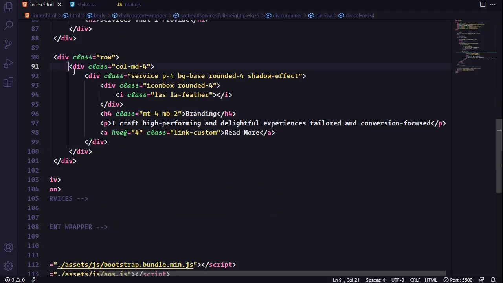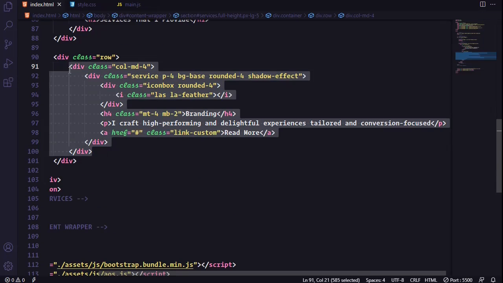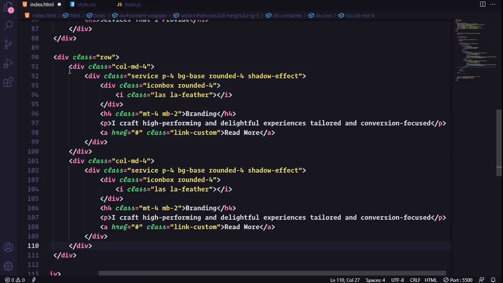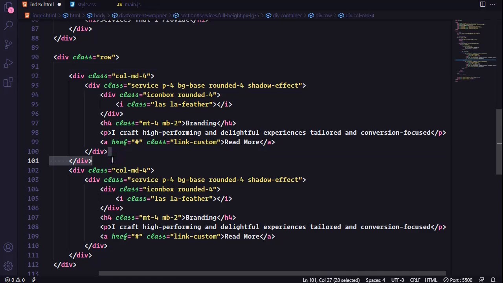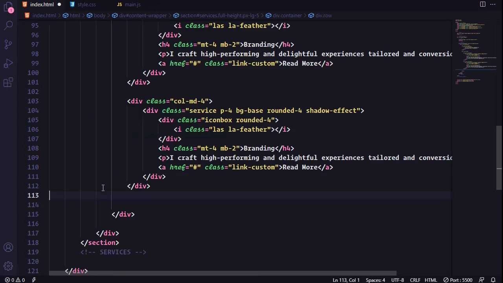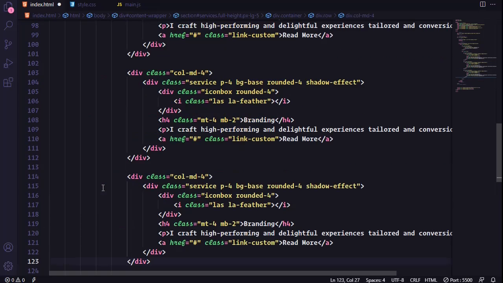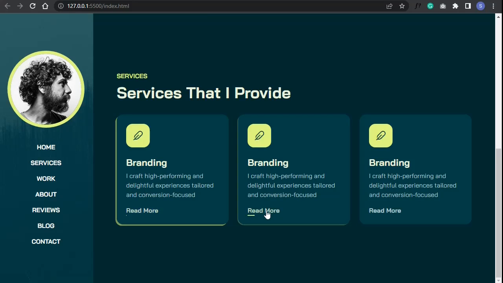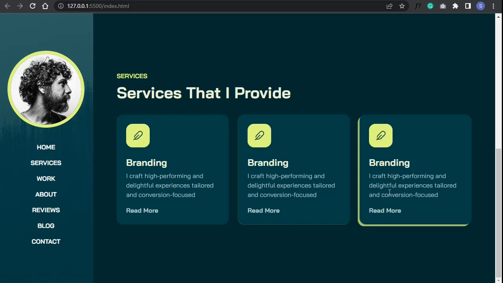So I'm gonna copy this column, paste it, select this, and I'm gonna paste it again. Okay, so we have these 3 different services.